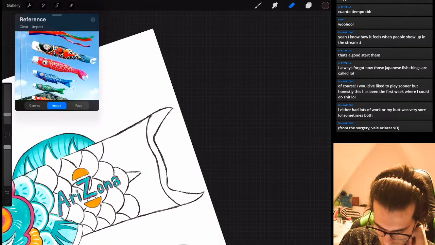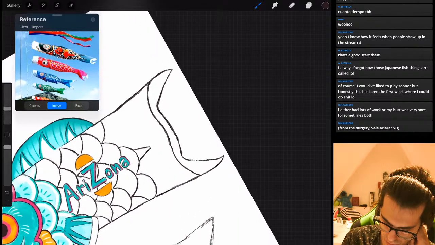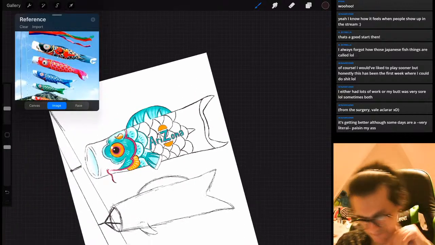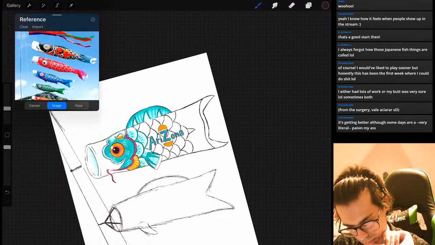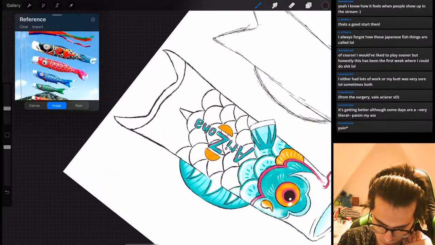Maybe what I could do, nah, but it doesn't make sense from a perspective point of view. So maybe adding some tension lines here.